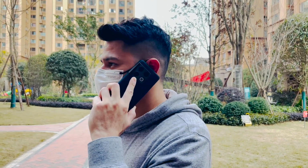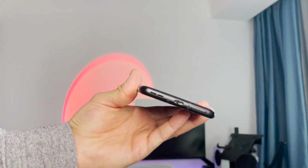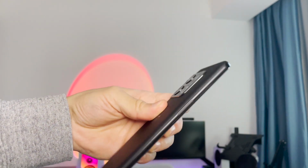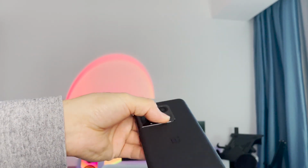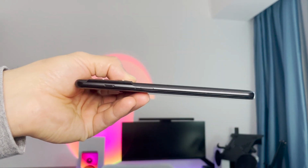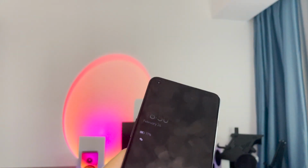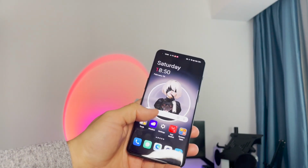In all, the OnePlus 10 Pro is a solid phone for a solid price. That is, here in China. We are yet to see what the international prices will look like. However, if they are anything like the 9 Pro, I would say it is still worth the buy. If you are itching to buy this phone, I would say try to hold off and wait for the international launch. Some features on this Chinese version only work in China, and some things stay in Chinese even when the phone language has been changed to English.